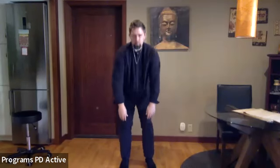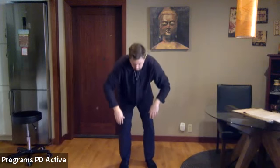Again, back, forward, back, middle, through. Shovel.